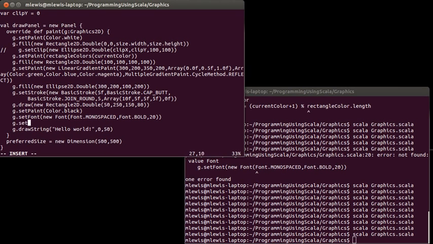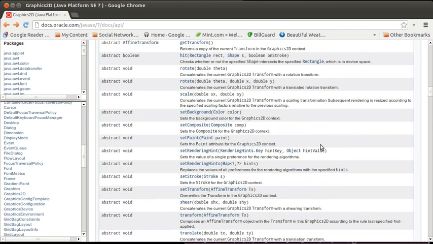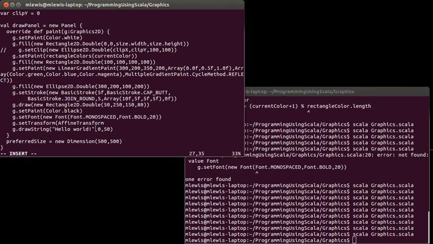I am going to set the transform on our graphics object G, and what I want to do is set it to, I intend to just do a rotation. Now there are lots of ways that we could get this. One way is to set the transform and give it an affine transform. I guess technically we can also just tell our Graphics2D to rotate, and that might actually be a simpler way that alters the transform itself. But I'm going to go ahead and do this the longer way here so that you can see how it works.